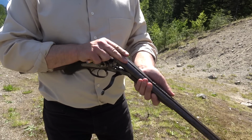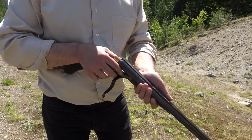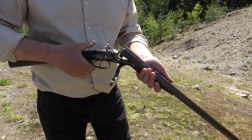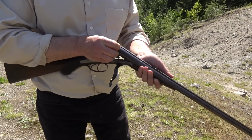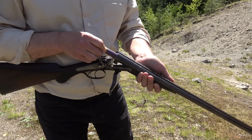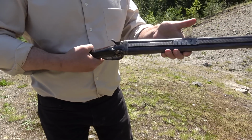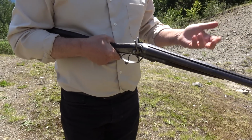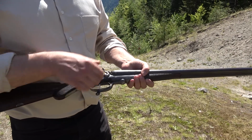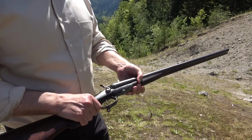The hard part is the ammunition. So we did what we could. It's too embarrassing to show you the shells, but I should say the cartridge. The shell is an Imperial 16 gauge paper cartridge. You can see paper, and it closes up and it locks okay. So I guess we'll take a shot of each and then we can see what's what. I'll just shoot at that distant steel plate there. Actually, it's not too far away, and we'll see how it operates.